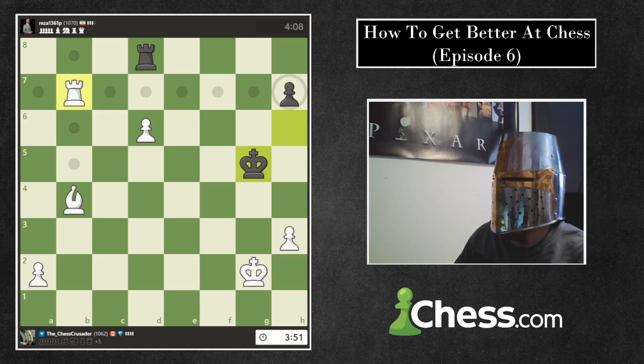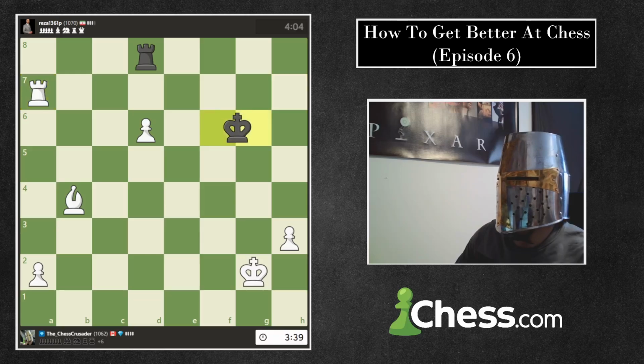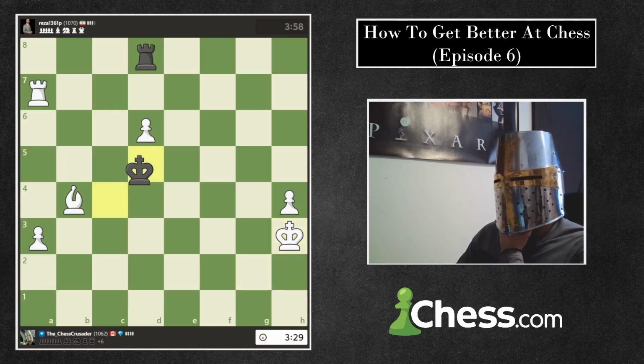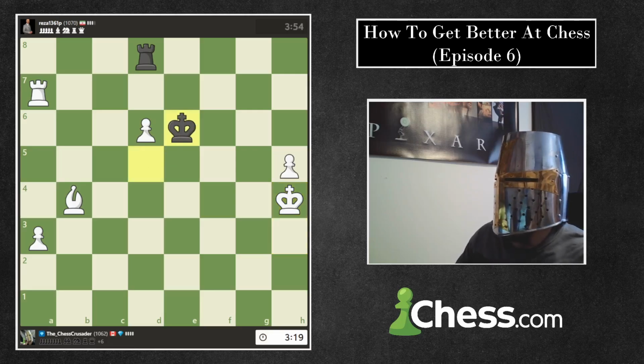Might as well just do this. Take the pawn that's no longer defended. Yeah, no need to rush anything. Yeah, we'll just go back over here. No problem. Here. And yeah, I guess we'll just push this pawn in the corner. Might as well. Like, that king's going nowhere. I don't know what the idea is. Not entirely sure, but we're just in cleanup right now.